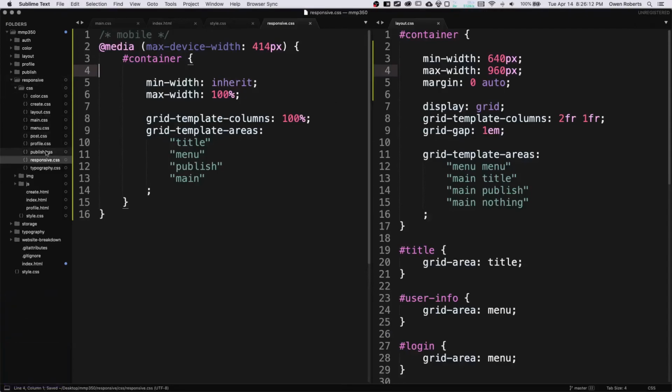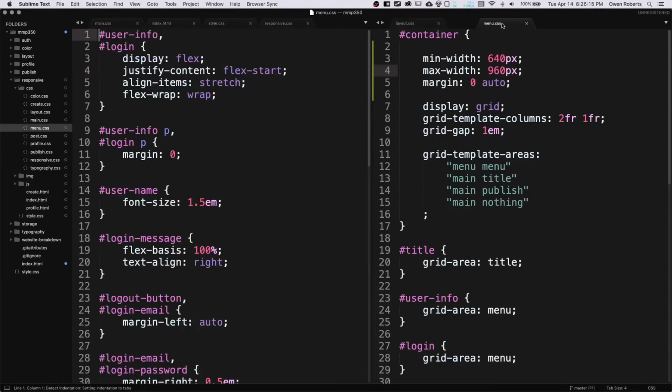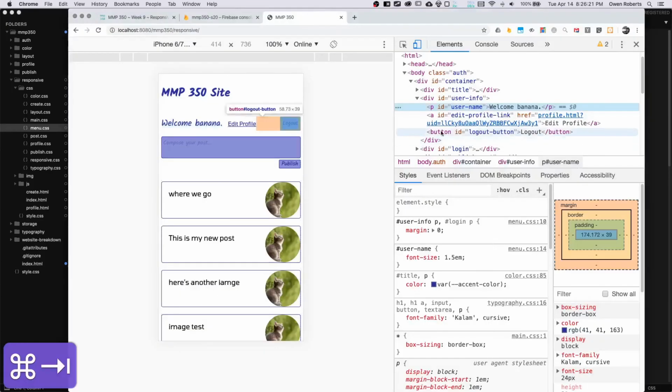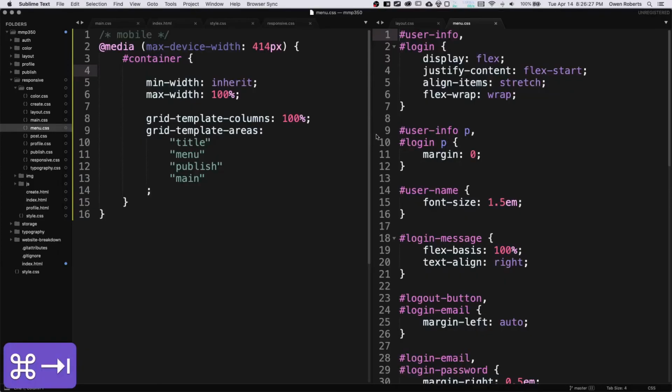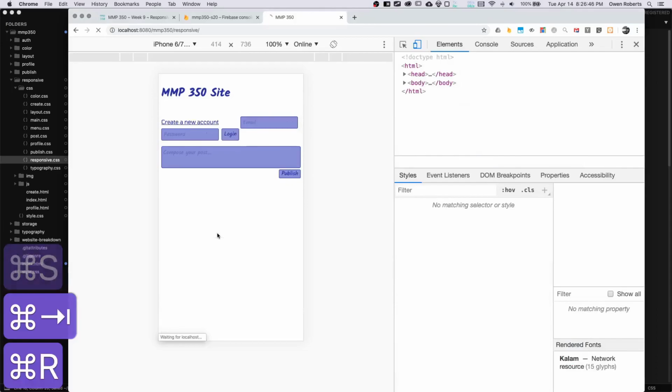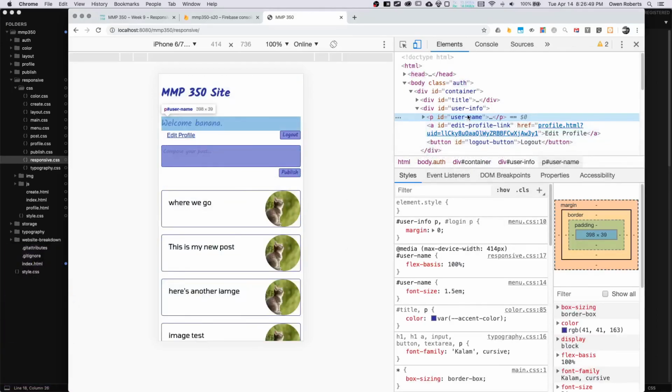So I'm going to open up the menu.css. And again, if we leave these rules the same, they'll still work, but we can overwrite the ones we want. So I'm just going to take the user name here, and I'm going to make that take up the whole page, just so it gives it the space that it might need. So for the username, I'm going to say flex basis is 100%. So that's our little trick to force this to take up its own space. And so now we see the username here and the edit profile and the logout down here.